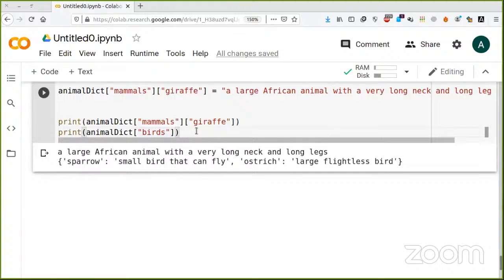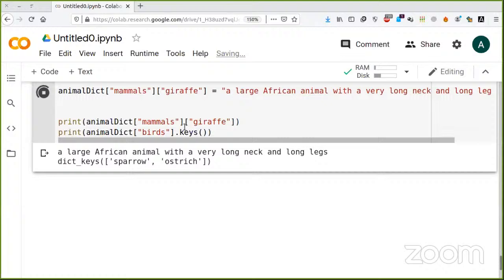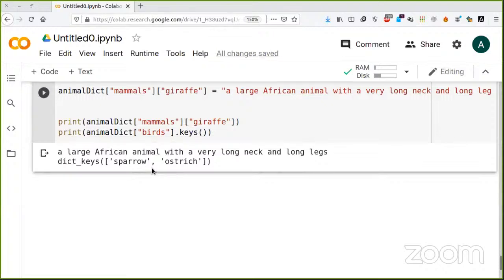Embedded dot birds dot. Let's see. Okay, so you can see that also. Is there any way I can get this output in a vertical manner? So now I see sparrow and ostrich is next to sparrow. I want it one under the other.